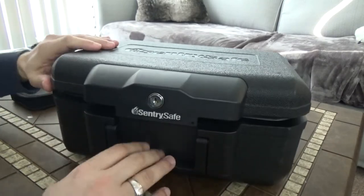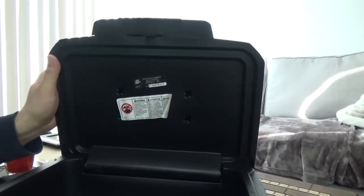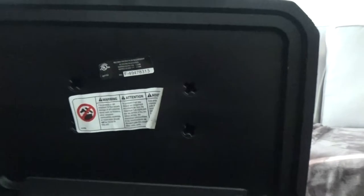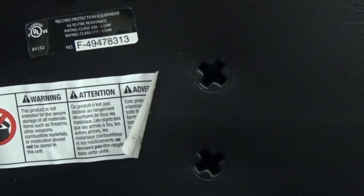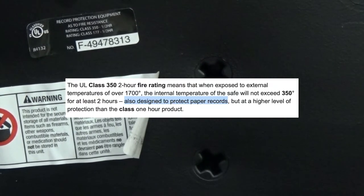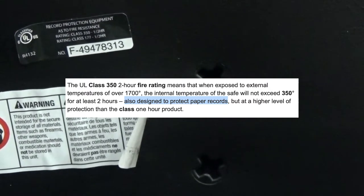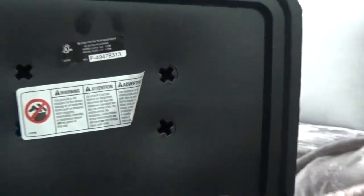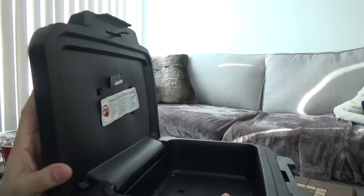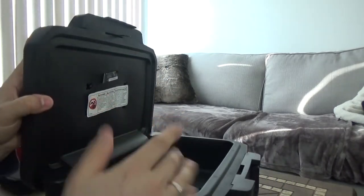And this one here is for fire rating. And if we take a peek up there, you can look at that model number, and it's rated for, what's that say? Class 350, so half hour, and class 177 for a half hour as well. So I'm sure those are a fire rating code, maybe depending on how it starts or how hot it burns. And that makes sense, because I think inside this whole thing, it is very thick. It's like concrete or some type of that style material. So this plastic should burn off, but it should still remain to keep your paperwork or whatever you have in here.